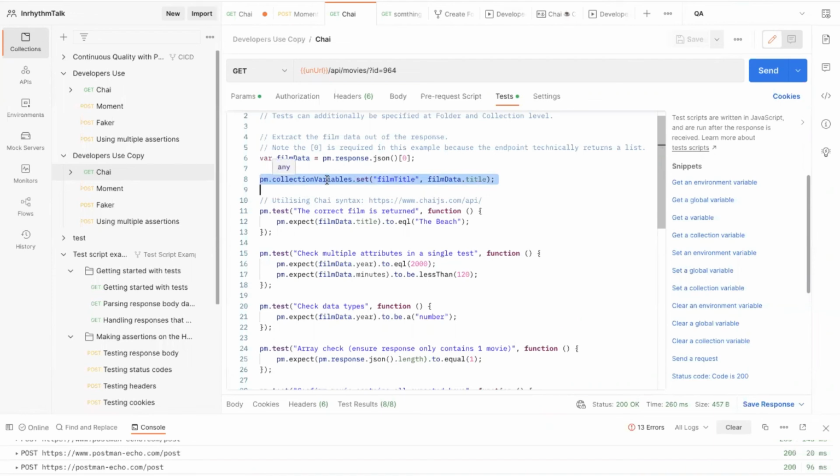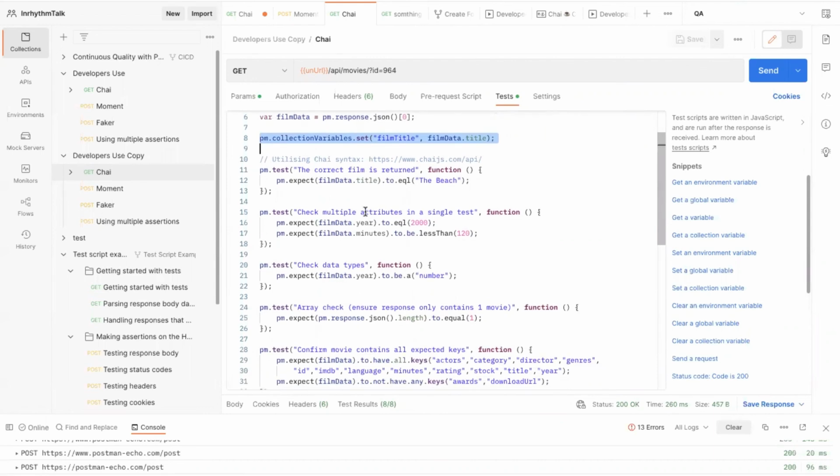So the next request can just pull it from the variable you have set. Parse the response, see what value we need, and save it to your environment or collection variables. So you don't have to manually plug it into the next test; it automatically pulls it in for you. So that's one advantage of test.